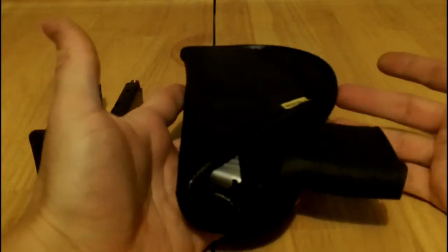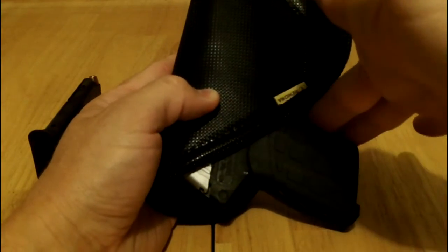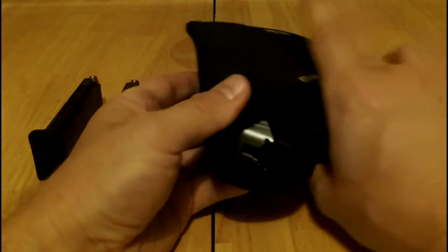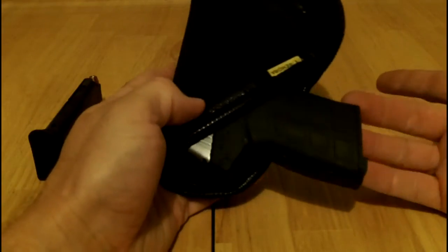I mean, here's a Remora sweat shield model, and see how little you've got right here to grab a hold of. You might get 2 fingers on there, more likely only 1 and your thumb. This is not really what I would consider a master grip. I don't care what kind of holster you use, you just don't have a lot of grip to get a hold of there.